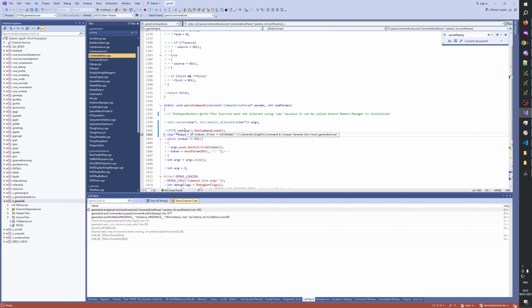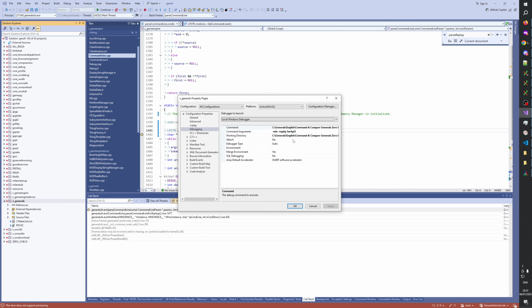Huh. Why is this... huh? I'm confused. Properties.